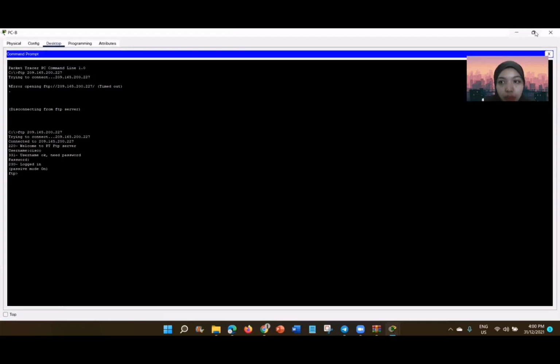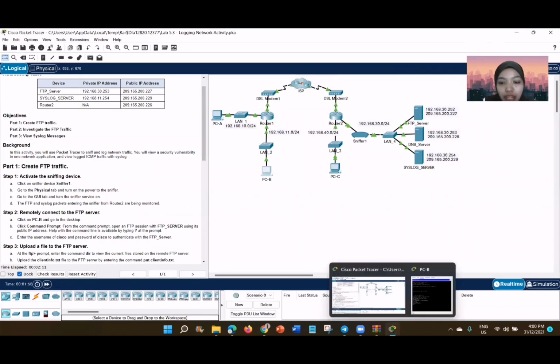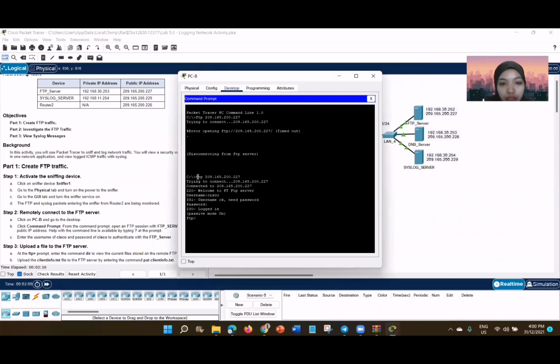So after we type the IP, it connected to 209.165.200.227.